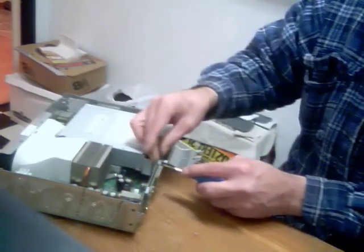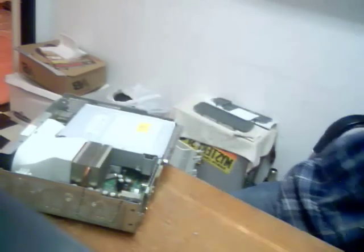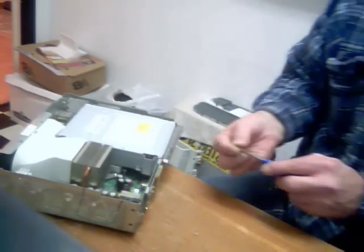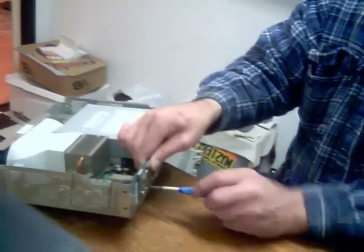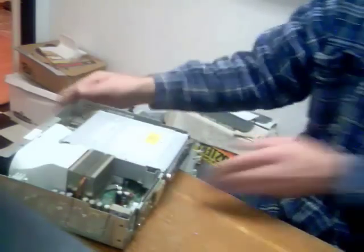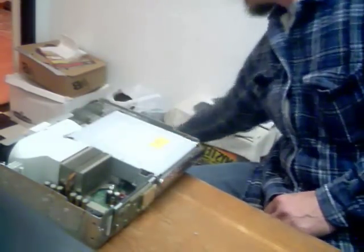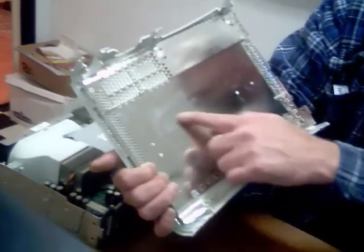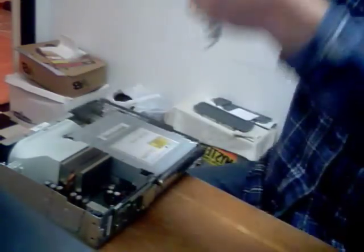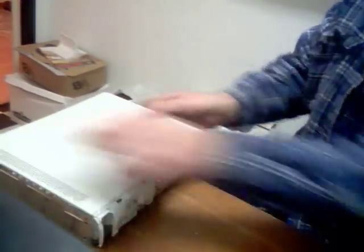These don't need to be super tight, but they should be snug. Always use all the screws. Now remember what I was telling you about this one? It covers the top of that heat sink there and the metal casing. You see that little dark spot? This is where this actually sits directly on top of the heat sink — you can see that from the dust. That's going to go right on top. This little tab always goes away from that. Make sure it's nice and flush along there.